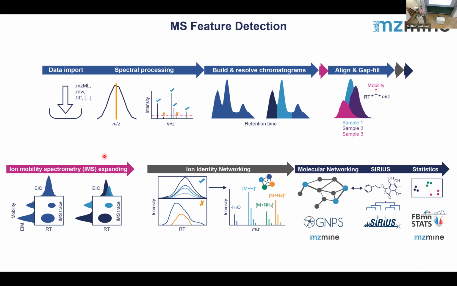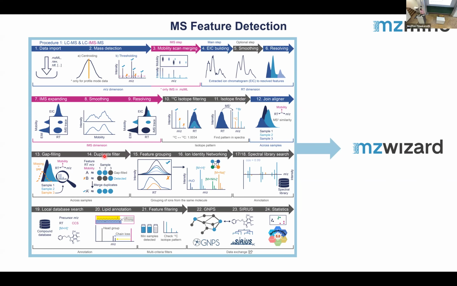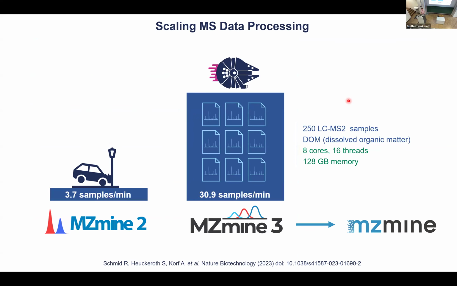And the thing is, if you look at the full workflow, which might look like this, it has a lot of steps. And maybe, I don't know if you tried MZmine before and you saw, okay, man, this is way too much stuff to configure. It might be a bit complicated, which is why we introduced the MZmine Wizard to really get rid of a lot of the redundancy that we had in the data, because basically in every step you had to define an MZ tolerance, but it was the same MZ tolerance all the time. So we really try to simplify that.